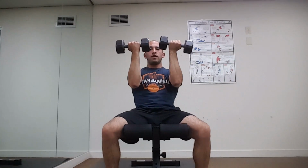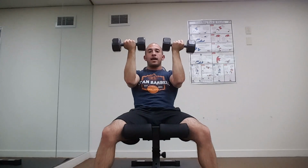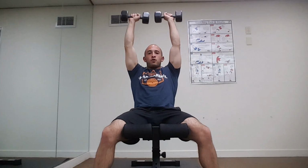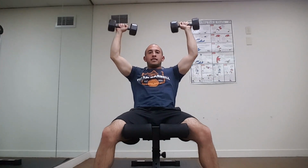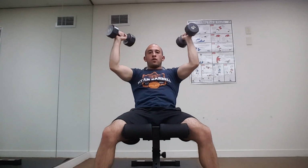So the way this movement works is you start with the dumbbells right in front of you here. So I lean back on the bench, dumbbells are up. I'm not starting with my elbows down by my sides, okay? I'm already using my shoulders isometrically, holding them up right here, okay? So in front of me, palms facing my face, and essentially the movement is this. You bring your arms out to the side as you raise the dumbbells and press them overhead, and then you follow the same motion all the way back down to the starting position, okay? So all the way up, all the way down.